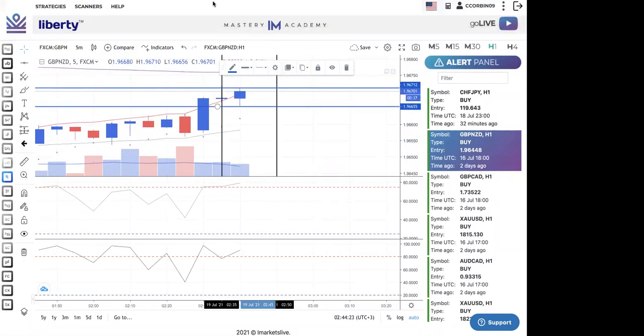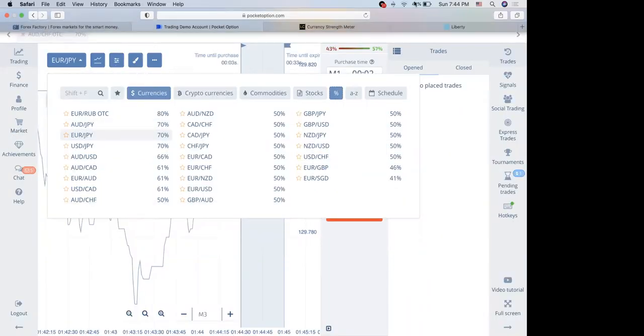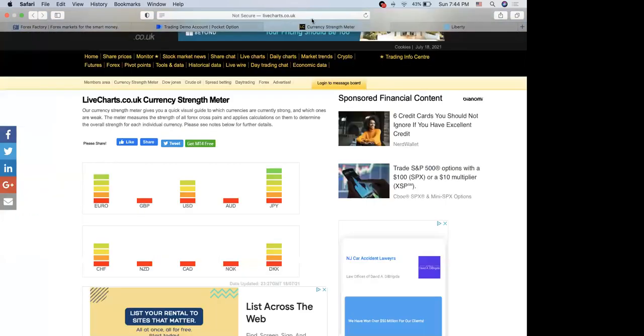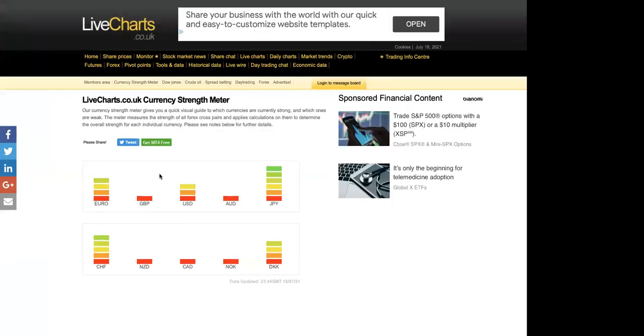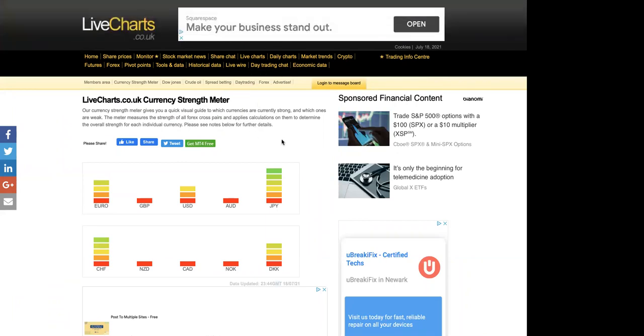So let's just take it from the top. I'm going to do Euro JPY. That's my currency. It's over 70%. I already know it's no news. I'm going to come here. Euro JPY. So who's going to get the first point, the buyers or the sellers?